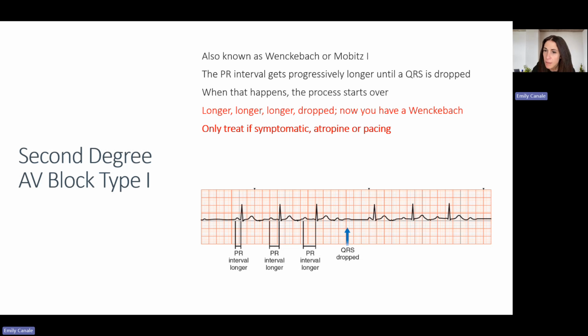So you can see that the PR interval progressively gets longer until a QRS is completely dropped, and then it starts over again, the same cycle. So this is why measuring your PR intervals is so important, and why it's also important to make sure that there is a P wave before every QRS complex. I could see there's a P wave there, there's another one here, there's another P wave here. Now there's a P wave, but is there a QRS complex? No. I'd be like, uh-oh, that's bad. That'd really be a cue that they're in some sort of heart block here.